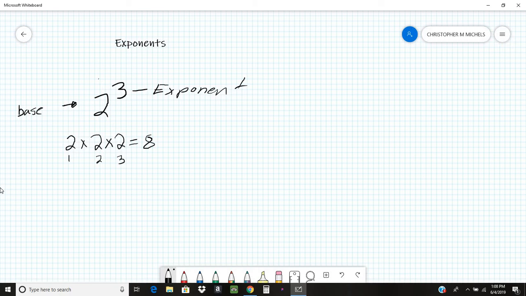Okay, so anytime you have an exponent, the exponent just basically means we know we're going to multiply this amount of times. Instead of writing it 3 times, I can do this and it'll simplify it for you. So for example, if I had something like 2 to the 5th, that means 2 times 2 times 2 times 2, and you guessed it, times another 2. You actually multiply all 5 of those, you get 32.